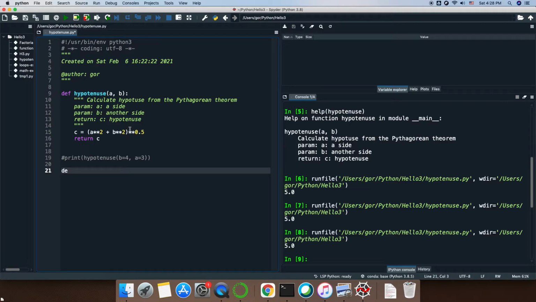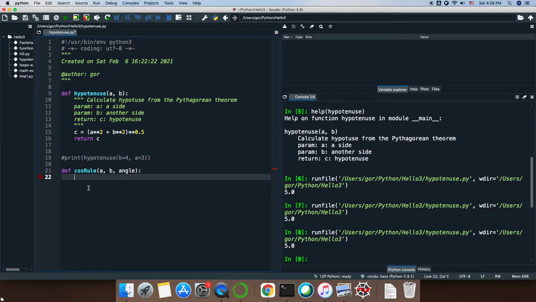I'll call it the cosine rule. This is a function which calculates the third side of a triangle given two sides and an angle. I'll skip the docstring here, but I can document it the same way.